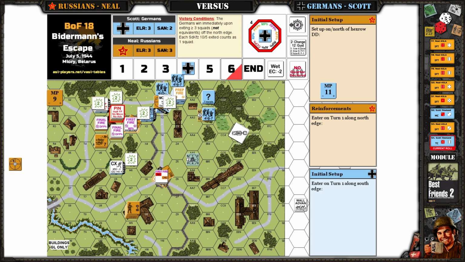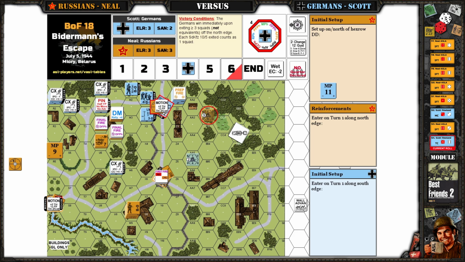Everything's fired now. Yep. Everything's final fired. So you just run by. You just bypass on the wood. Bypass the tanks. Residual, yeah. Miss all the residual. So yeah, that was pretty much the end of the game. We could have kept playing, but there was no way really, unless you got incredibly lucky.